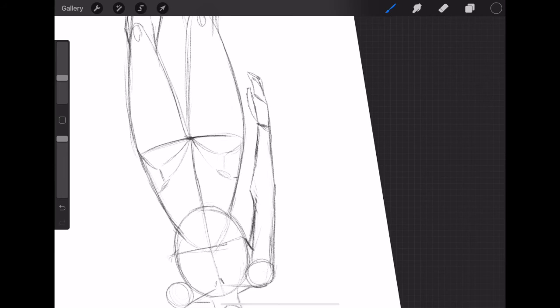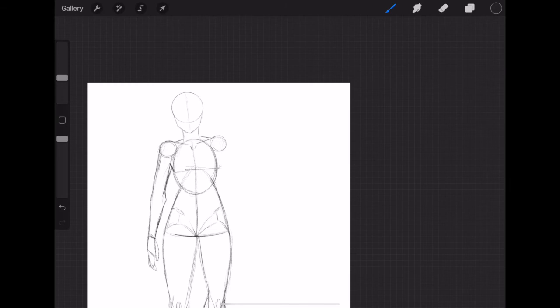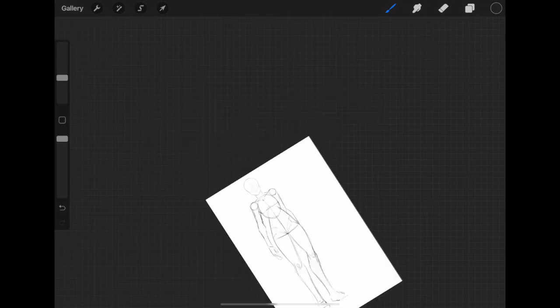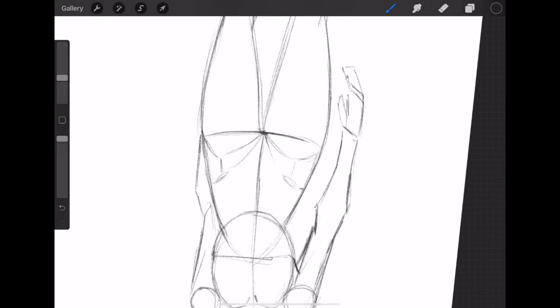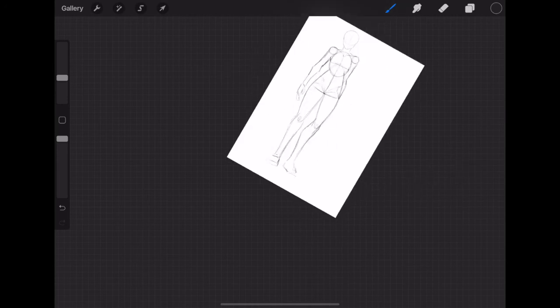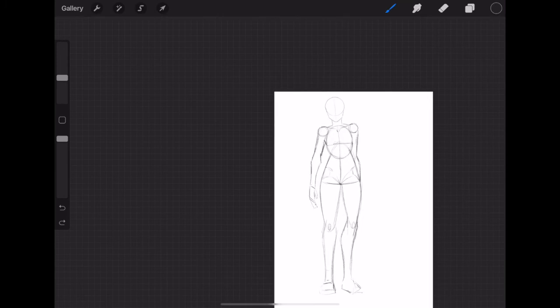I personally still struggle a lot with arms if I draw without any reference pictures, a lot more so than I struggle with legs. You could see when I drew the legs, I did it relatively quickly, but when I draw the arms, I do it, I undo it, and I do it again, and I still feel like something is wrong. And this is where reference pictures come in handy, so you can know exactly what you're not doing right. On this note, I'll mention again that my process is by no means perfect at all.